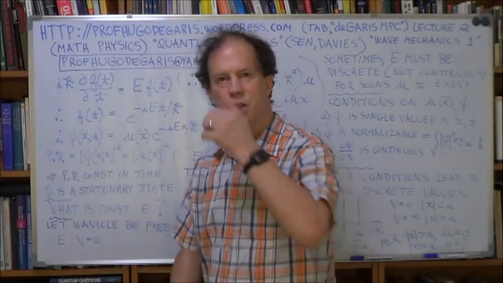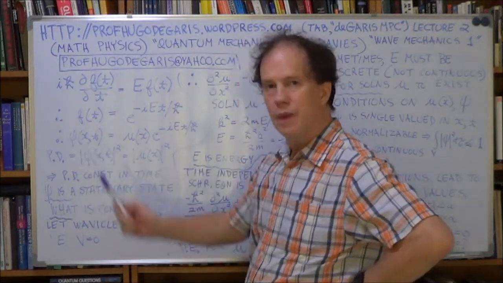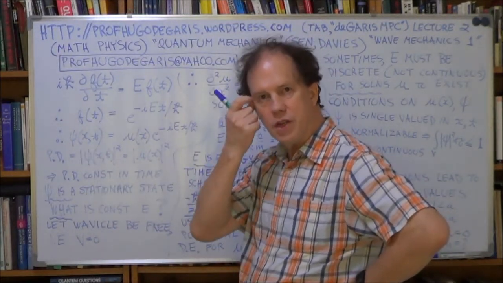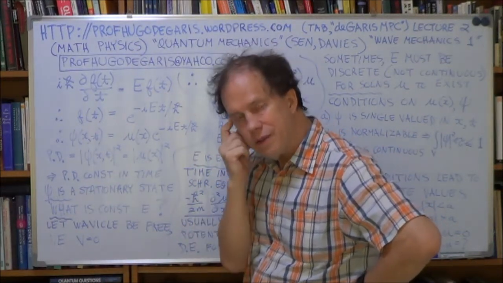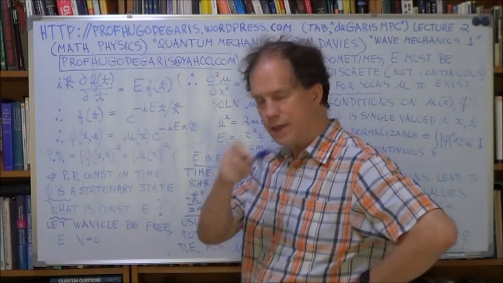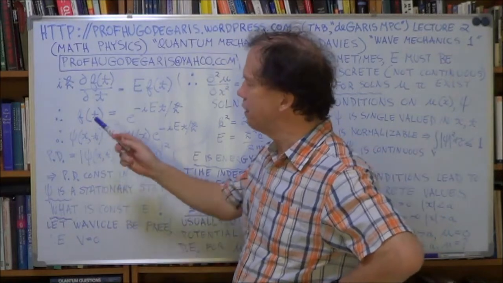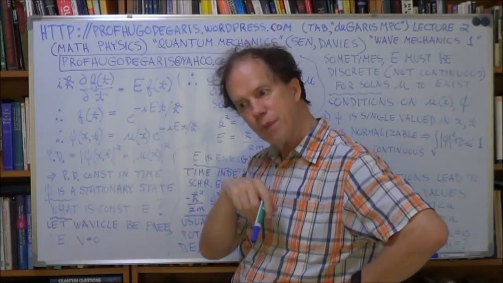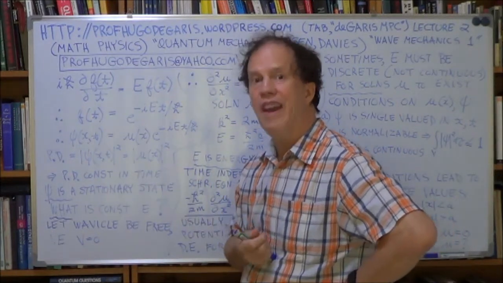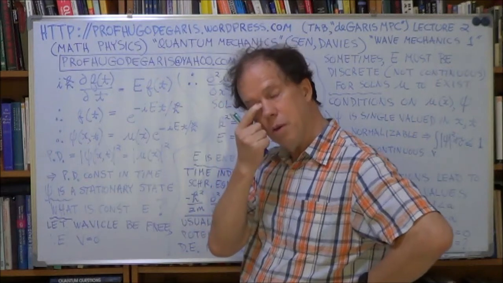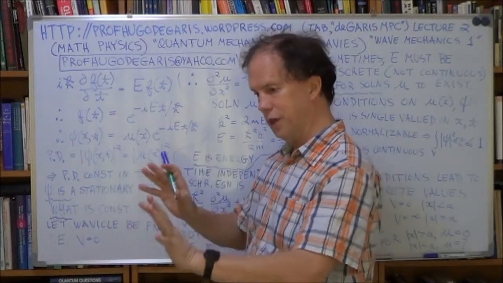Now, in the previous session, we took the psi function and we assumed that the potential V was time independent, so it was only a function of the position x, and then we were able to split up the psi function into two terms, u, which was a function only of position x, and f, which was only a function of time.